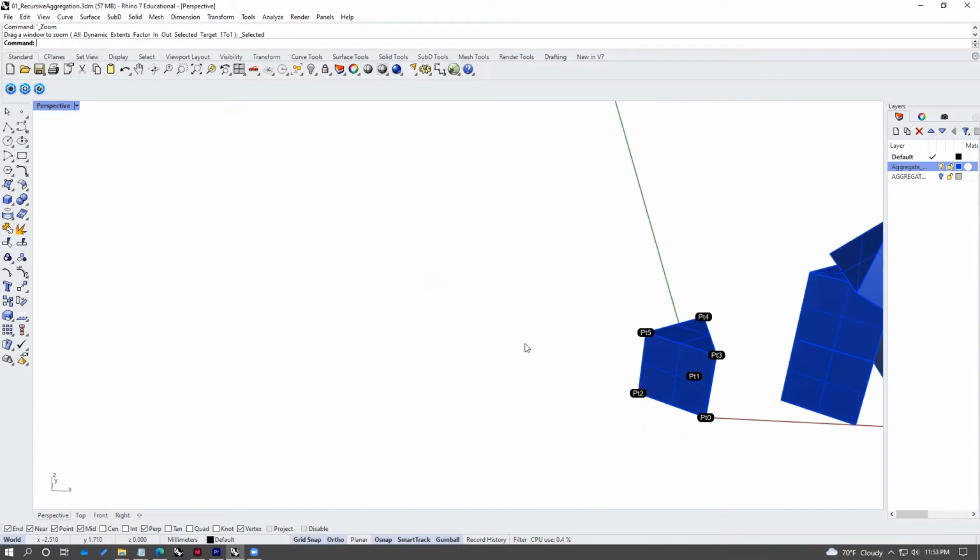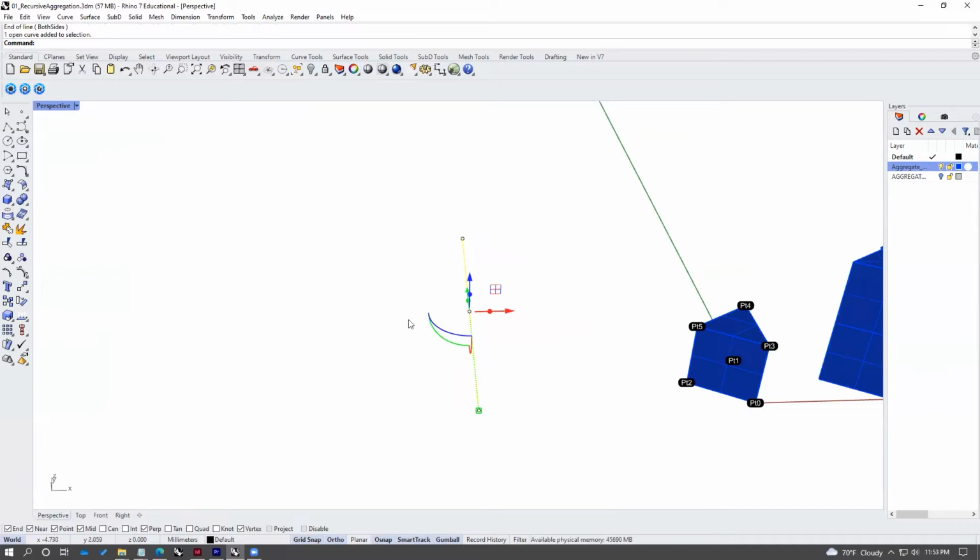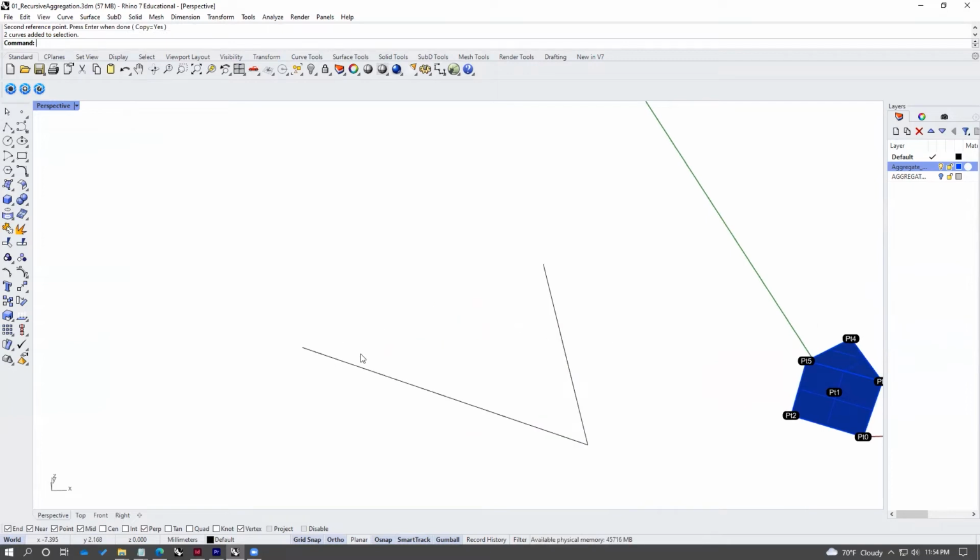The first thing that we want to do is just draw a line. It doesn't matter where this is or how long it is, but we just need to draw one line. And then I'm going to type rotate, select that object, make sure copy is on, click at one endpoint, the other, and then type 60. So this gives us a rotation of that line, rotated at 60 degrees, and we're going to select that line we just made, click one endpoint, and rotate it to make a triangle.